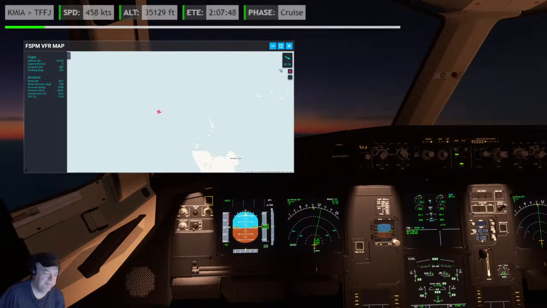Forty-knot tailwind. Wow. Negative 45 degrees up here. Relatively high pressure though, that's good.